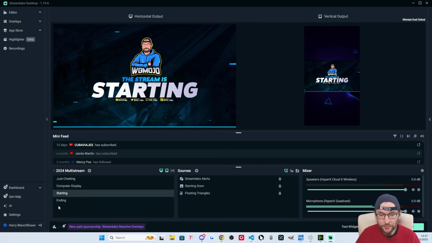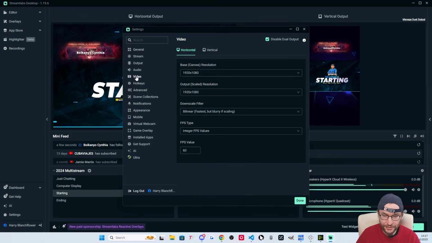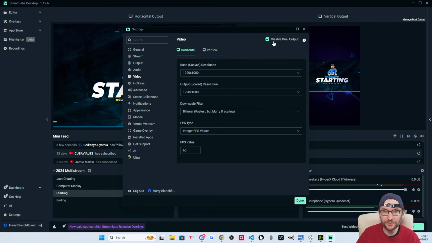And most importantly, we're going to enable what you see here, which is two canvases, by clicking settings in the bottom left, heading to the video option, and in the top right corner, make sure enable dual output is checked. So you can see once it's enabled, it changes the text to disable dual output. And if you can't see it, you might have to press done. And you can also go ahead and copy these other settings for horizontal and these settings for vertical. It's probably added them by default anyway. Now again, press done if you can't see the dual output.